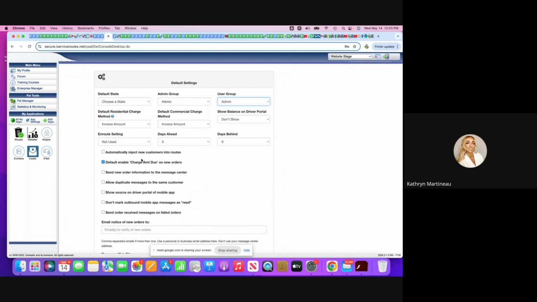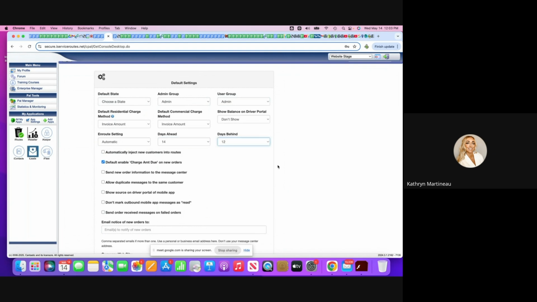If you do the driver button, you would obviously select driver button. If you do the automatic, you would have to go set up that automatic setting on the system templates. Days ahead and days behind. This is where it's good for holidays. And if you want to do the route a week early or a week later, you would come switch these days ahead and days behind.